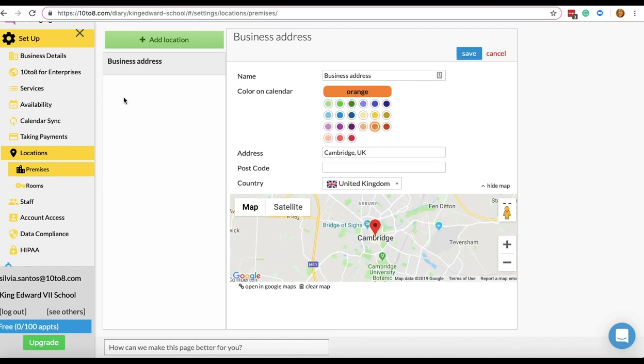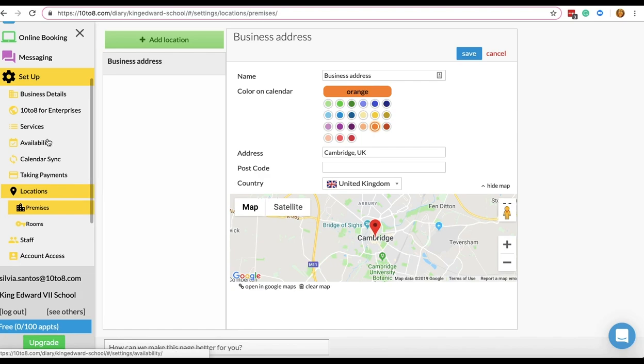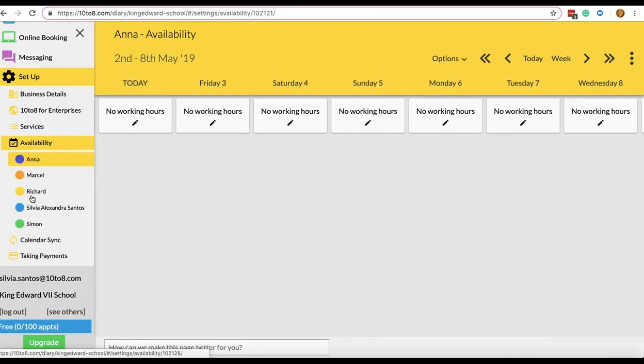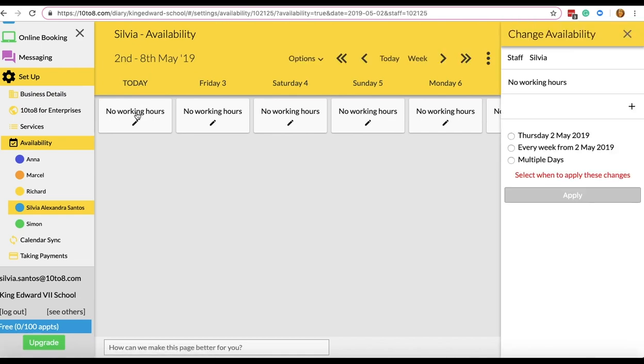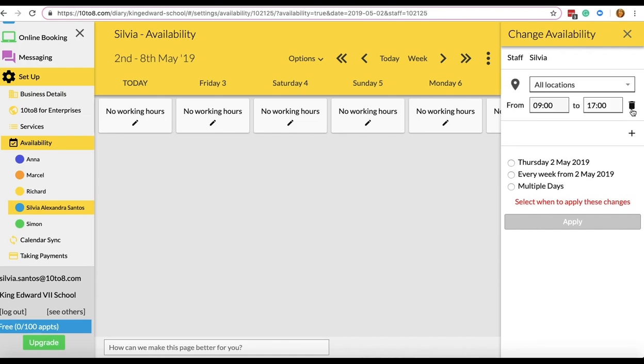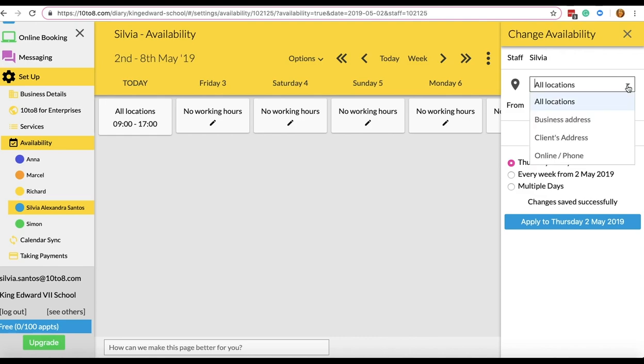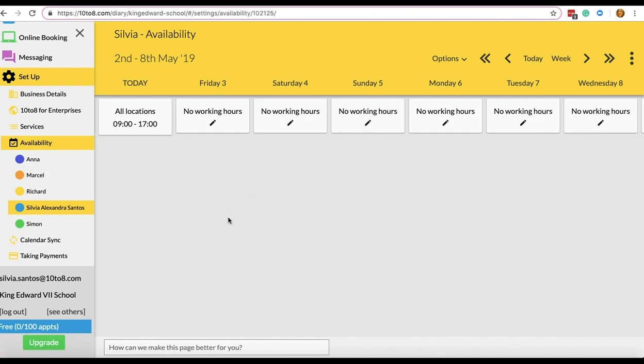Great, we now have to set up the availability for staff members in the different locations. Go to availability from the setup section and pick which staff member to edit the working hours for. Go ahead and edit your working hours for each day. You can use 3 options presented to either set the hours for only that specific day, every Monday, or a random selection of days. On some of our paid plans, we also offer to limit the specific working hours to specific locations on specific dates. For this, you can use the location drop-down in the right-hand side window. Repeat this for all of the staff members in your business.